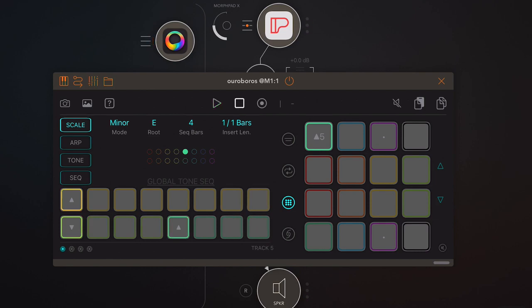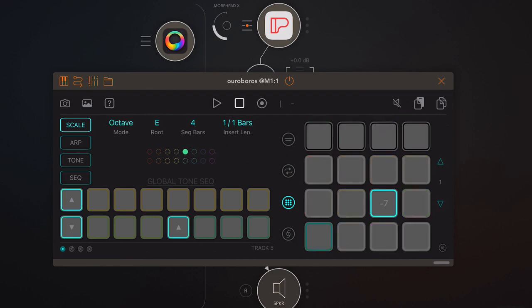And so much like the advanced ARP mode, you can use the keypad on the right side to select the tone shift steps, but the top 8 represent a shift of up to an octave, and the bottom 8 a shift down an octave. Of course, depending on your scale and how many keys are in an octave. You'll see a different view if you change it to the octave mode, because we have to deal with 12 instead of 8. You can use the arrow keys on the right side to shift it down further an octave. You can go up to 8 octaves below, letting you get wildly dramatic transformations from what you originally had.